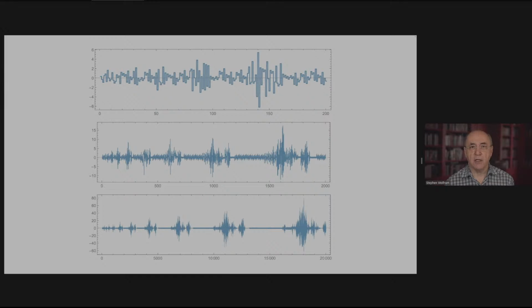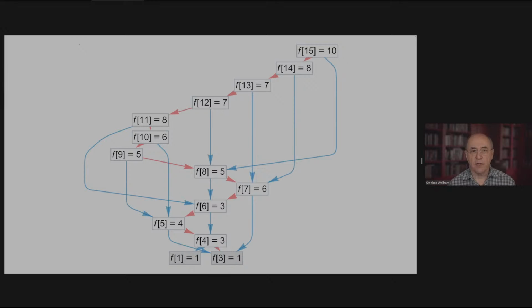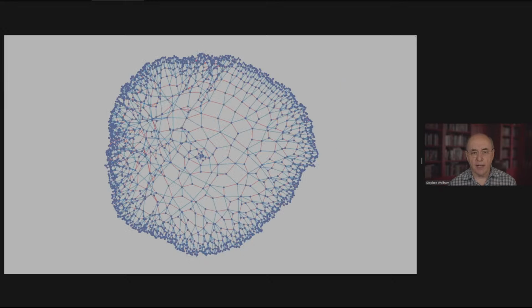So let's just plot F of N minus N over phi, and we do it at different scales here, and we can see this kind of behavior. Looking at the evaluation graph in this case, we can see that the only initial conditions sampled are F of 1 equals 1 and F of 3 equals 1, with F of 2 only being reached if one specifically starts with F of 2. That's a piece of the evaluation graph in this case. Continuing the evaluation graph, we see a mixture of irregularity and comparative regularity.